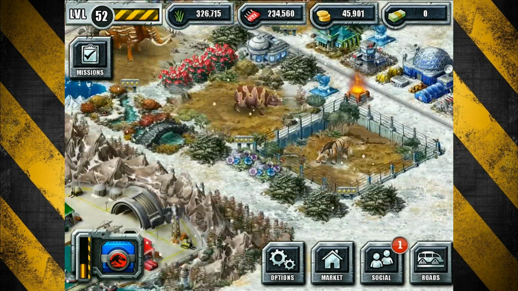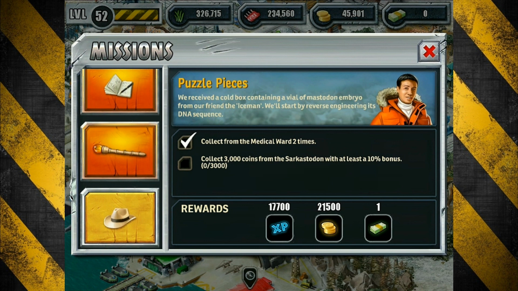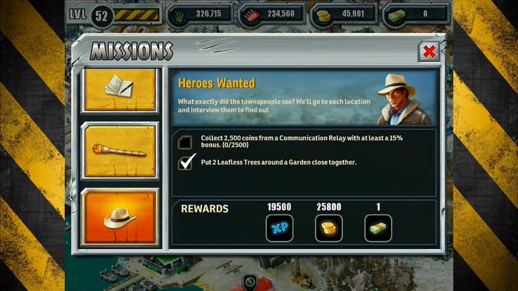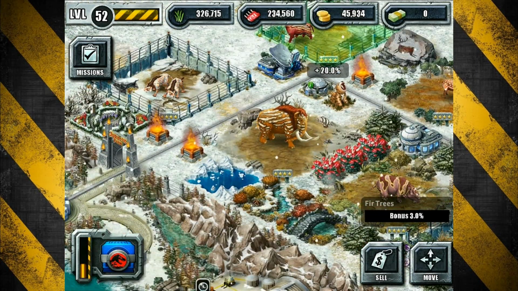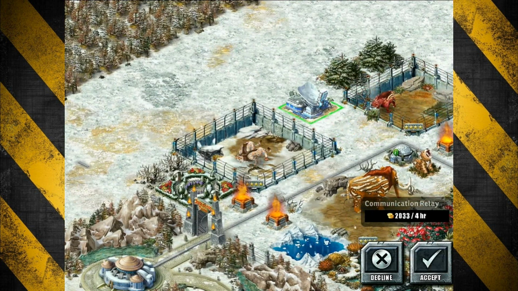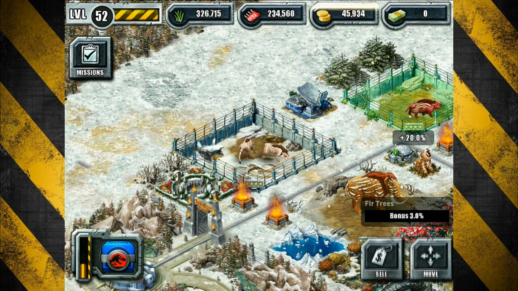Alright, so our missions, I don't really think that we can do any new missions at the moment. Maybe that communications relay, we have a communications relay, right? We just don't have a bonus coming off of it. So what can we do to get the communications relay to have a bonus? We can move it over towards this tree. Is it getting a bonus from that? I don't think so. Let's move it closer.